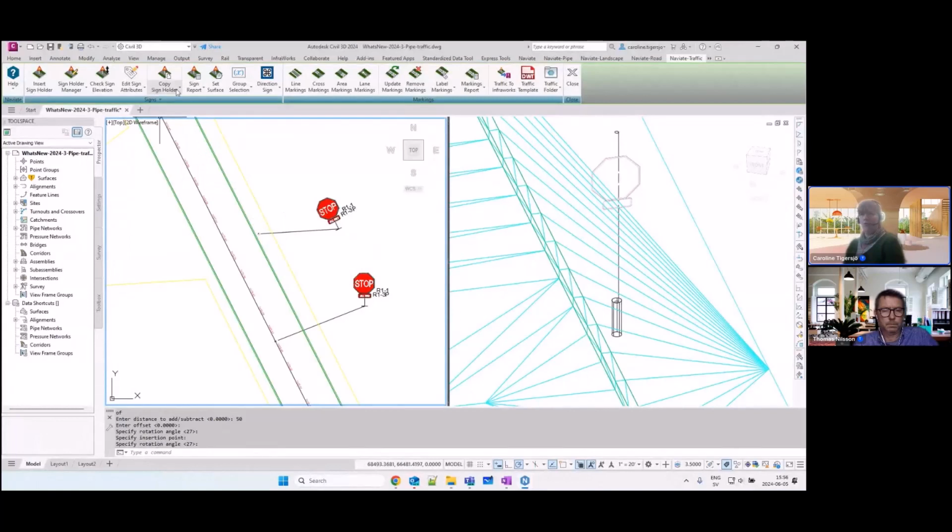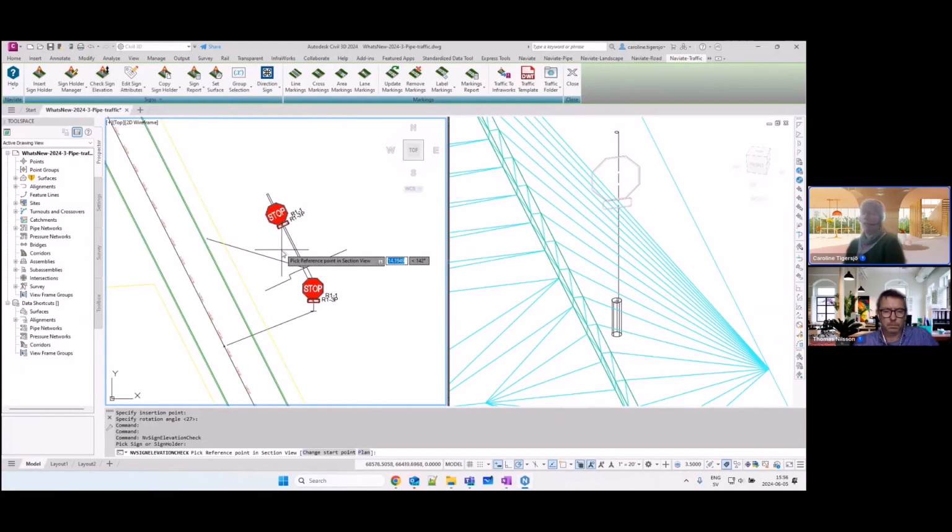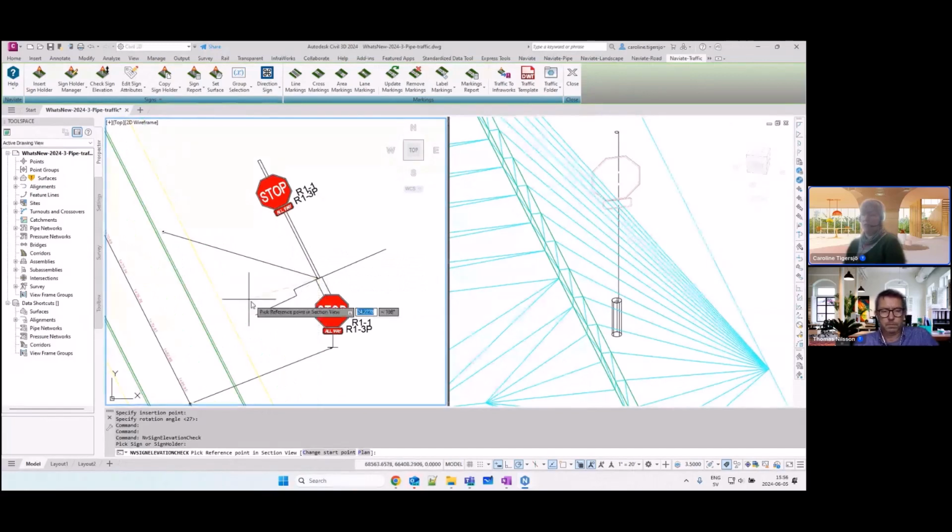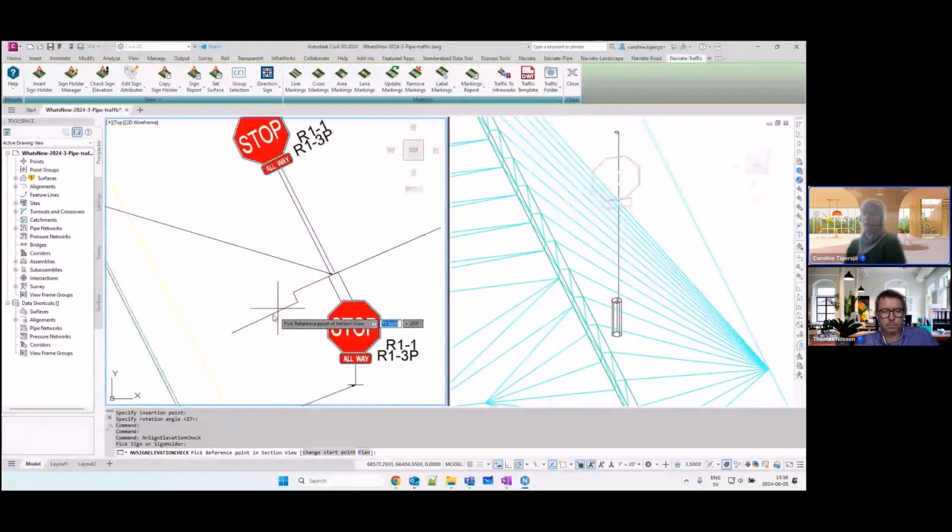And two more functionalities. Check sign elevation we've had for quite a while, but what we update inside here is, when I select a sign, it's showing me the real sign holder, so it's ignoring the schematic view. I can select my reference point in the section, and the line that I'm seeing here is the real surface. So right now I can see that, yeah, I have a curbstone here. So I actually want to calculate the elevations for my sign from the edge of the curbstone.